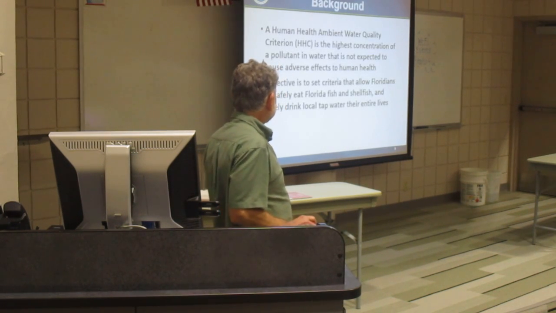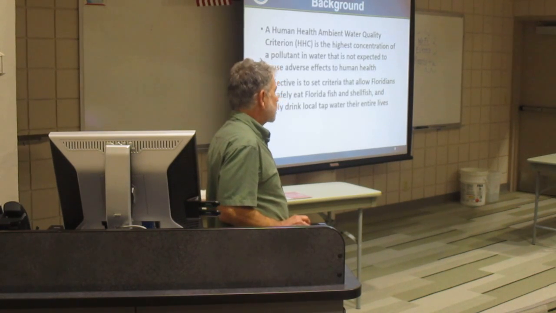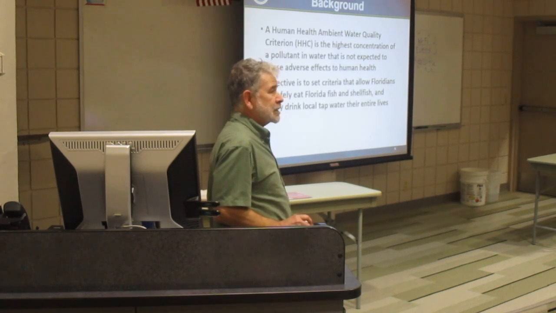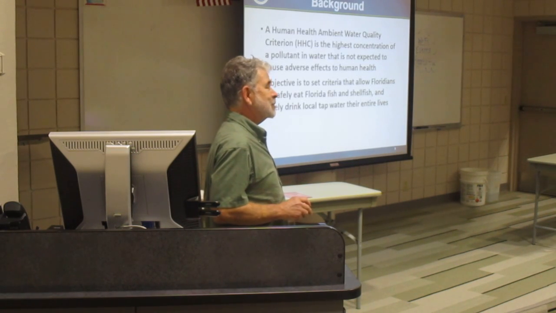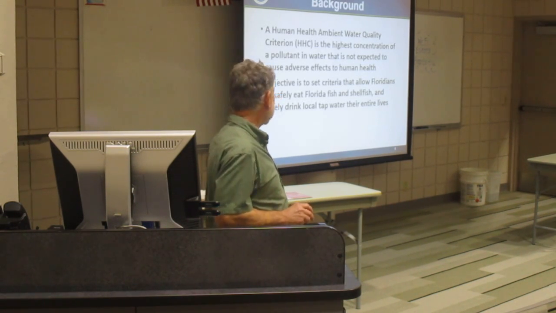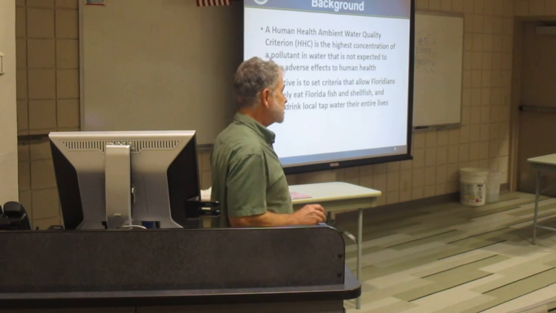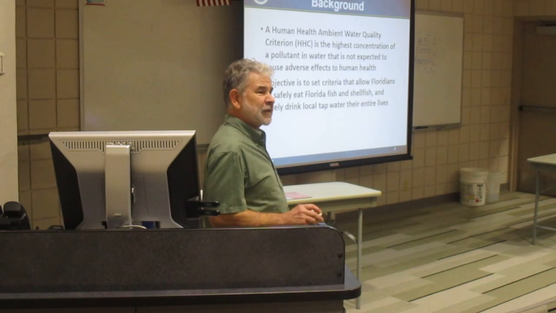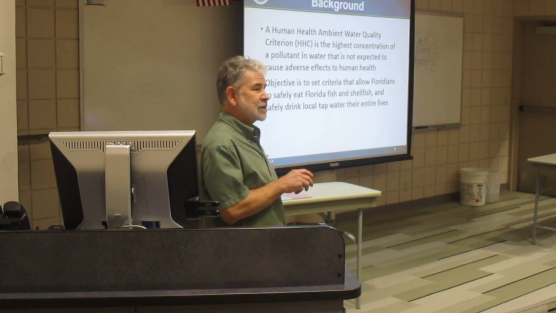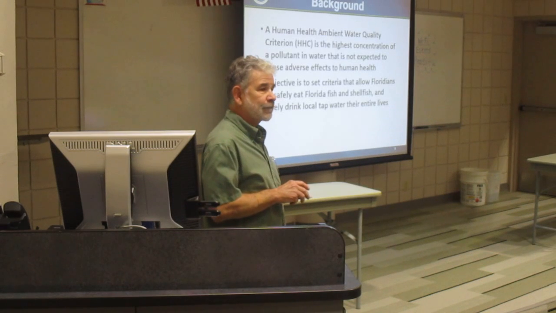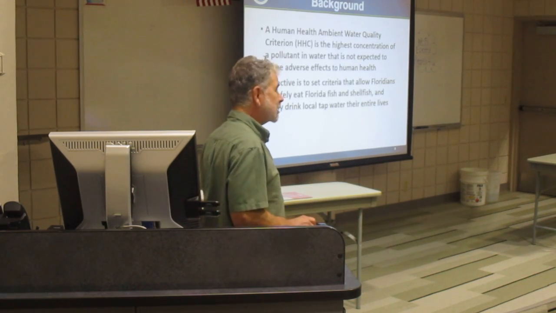So this is human health ambient water quality criteria that goes into our surface water standards, and we use these to assess our water bodies to see if they're, the term is impaired, whether they're meeting standards or not, whether we need to do something about it. So it's for our own reasons as well as for permitted facilities if they have NPDES discharges. I don't know if anybody has NPDES discharges that you have to worry about. I'm not seeing any hands go up, so that's good.